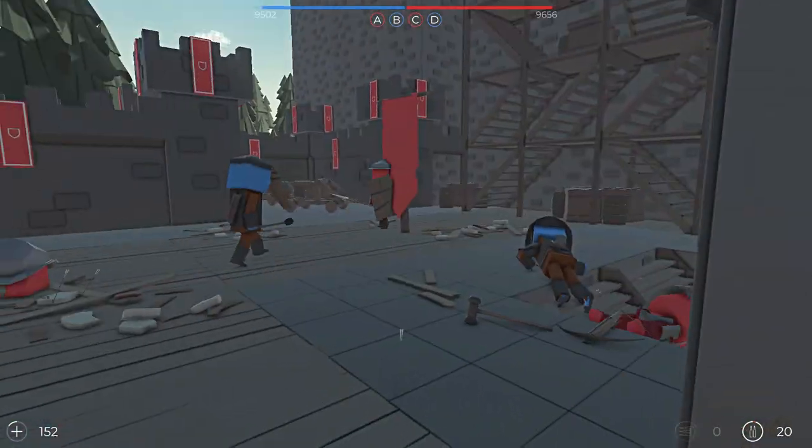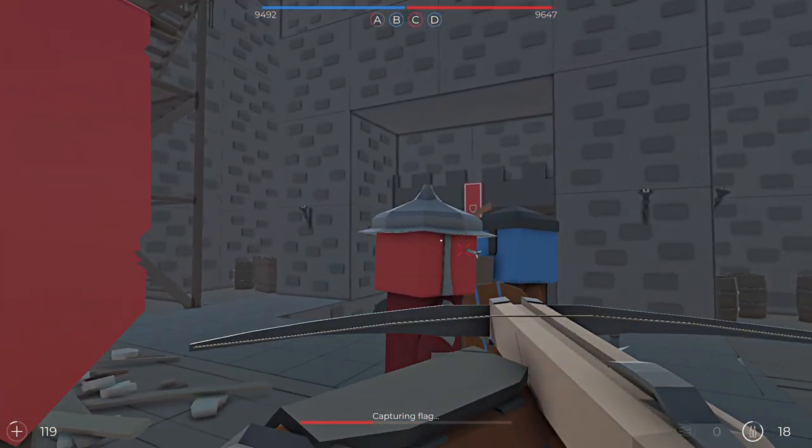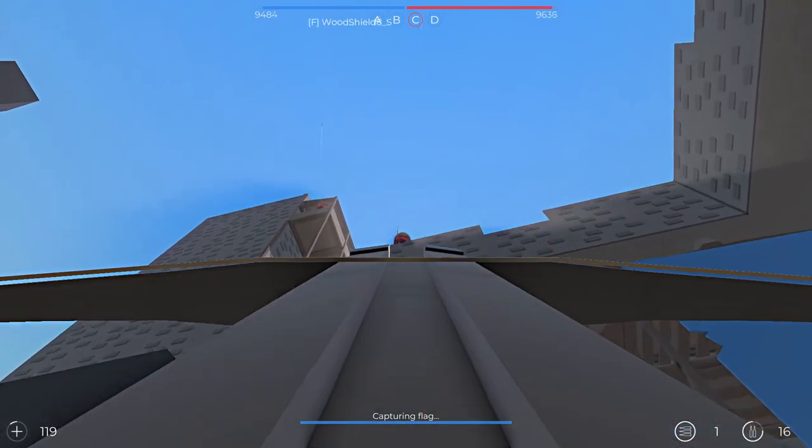Can maybe get some stuff done with this thing. Woo, bows are a little bit easier to use. We need to take out those guys up top. Massive miss for the start. Shoot that guy in the head. Keep our boys alive. Fire up there. Come on.